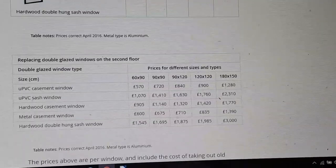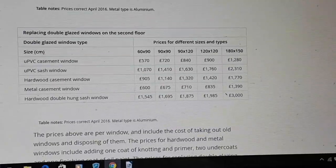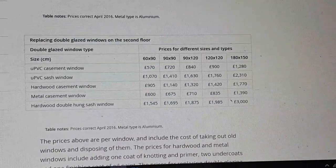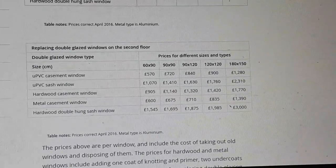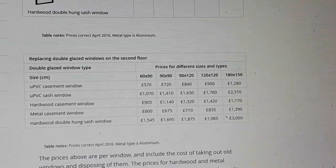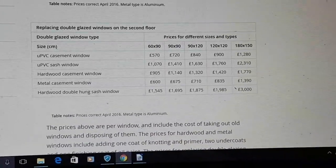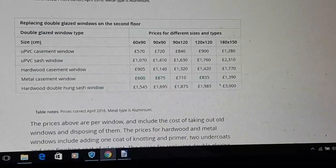Then you've got wooden and so on as you go down. And this section is for the second floor. When you go up to the second floor, there are different things that have to be taken into account. In some scenarios they may need to use scaffolding, so there's an extra scaffolding charge. They may also need to redesign the windows in a certain way for fire or cleaning regulations — using a tilt-and-turn style, which is more expensive. So the prices are going up by about 10 to 15% or so.